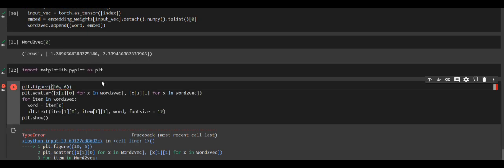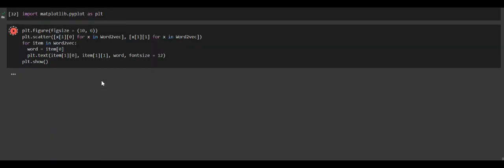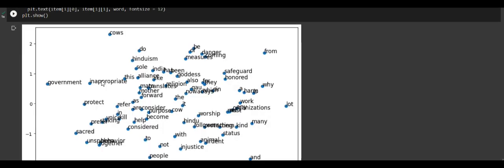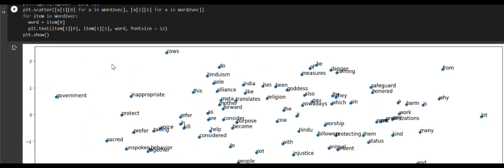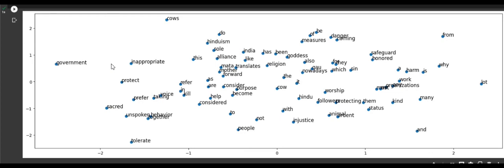Okay, we need to explicitly mention the figure size argument. Cool, great. So finally we have our representation of the tokens.